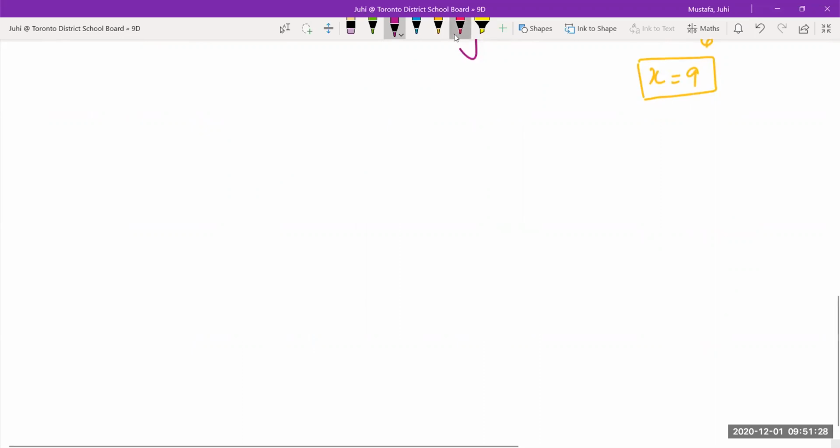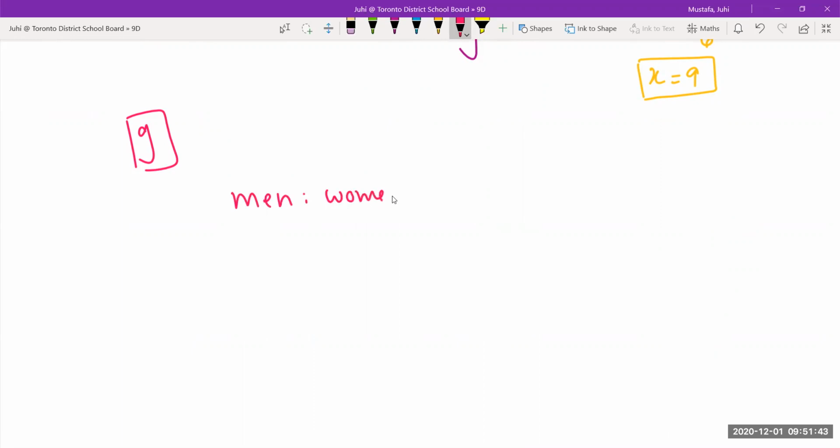Okay, so we'll do this one a little bit faster because I know most of you guys have done your homework. So it says the ratio of men to women at a frat party is usually 6 to 5. So if I'm writing this in words, the ratios are going to be men to women, and our hidden number is going to be the total. So our imaginary ratios are going to be 6 men and 5 women and 11 people, but usually for a party, 11 people is not really a lot. So these are our imaginary numbers.